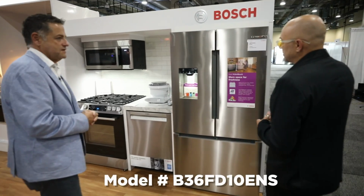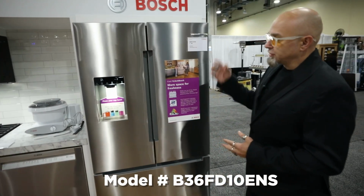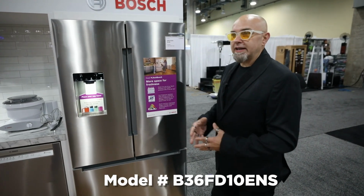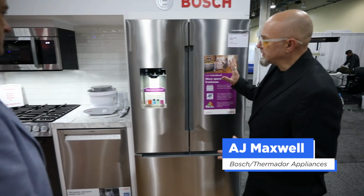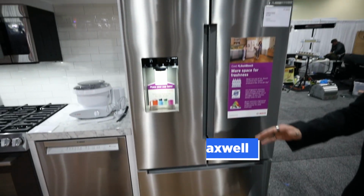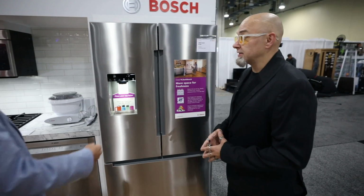Well, what makes this piece so unique in the lineup is that it comes into play at a $2,499 price point, and that's of course before any extras that go down. And we'll probably find this sitting at a sub $2,000 price point. This piece is unique in a couple of other ways because it does 8 pounds of ice. Now, if you know about our 500 series, that does 12 pounds of ice in a single day.